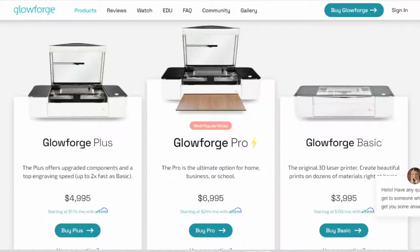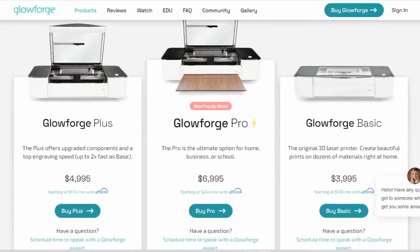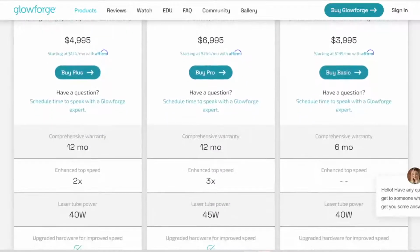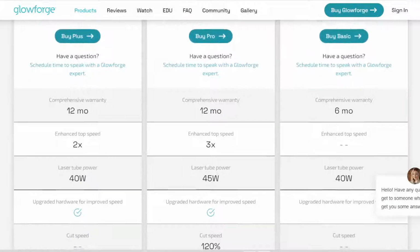And so what we have behind me is a Glowforge Pro. We went ahead and purchased the Glowforge Pro for a number of reasons. If you look here on the website, it goes through a list of all of the descriptions of what is on the Glowforge Pro compared to what is on the basic and the other versions. Naturally, I am the type of person that likes to buy probably the most expensive one, because I have it in my mind that if you pay for quality, it's more expensive for a reason, right? It has a better laser on it, it's a bit faster cutter, and there are a lot of different factors, as you can see on the website.